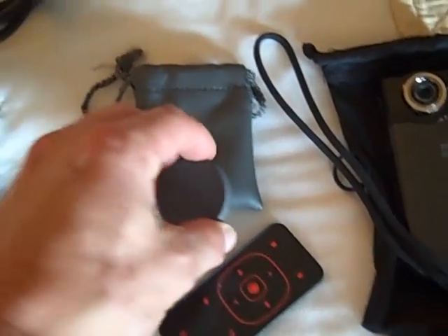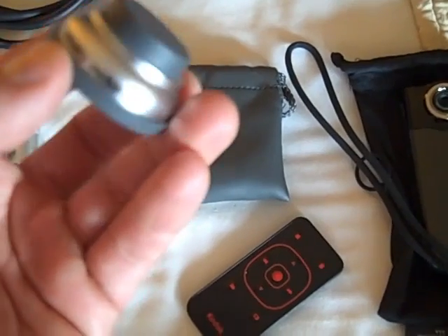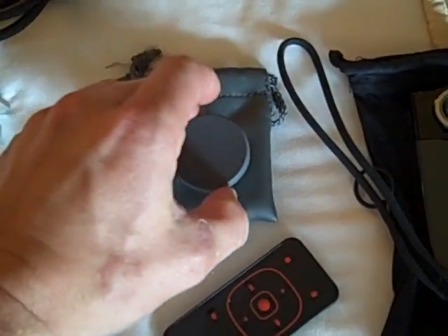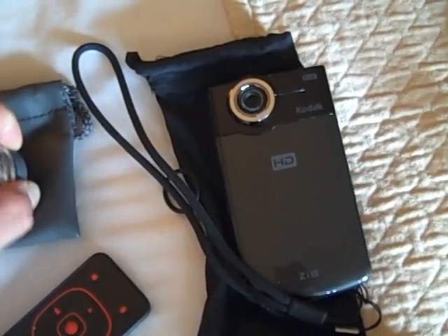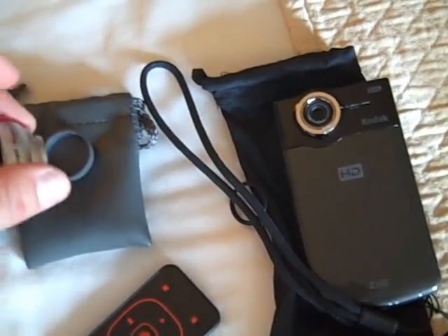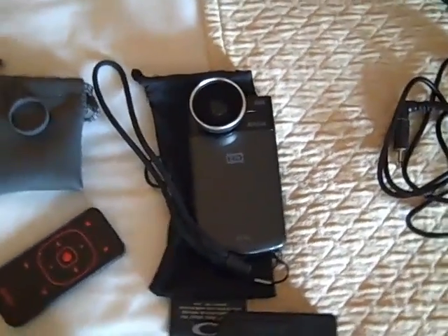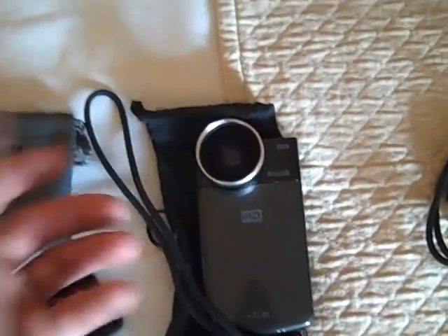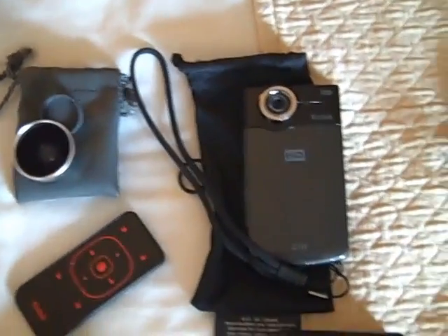This is the coolest thing I think I've bought in a long time. What you're looking at here is a 45-degree wide angle lens from Digital Concepts. And this actually fits onto the ZI-8 via magnet. You'll notice this little silver ring right here — that is a magnetic ring that actually adheres on. You literally just pop this bad boy on and now you've got a wide angle high definition camera. Love it to death. Total product I think was 29 bucks or something like that, but it's been really, really great shooting with it.